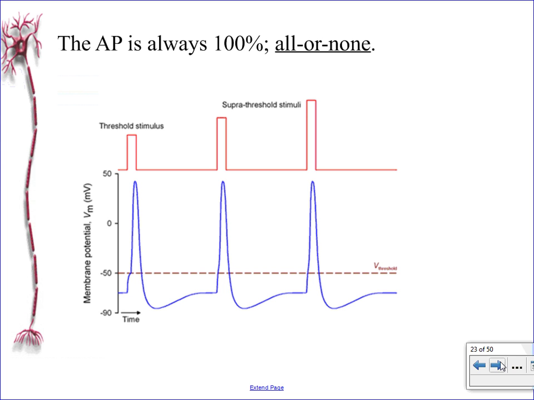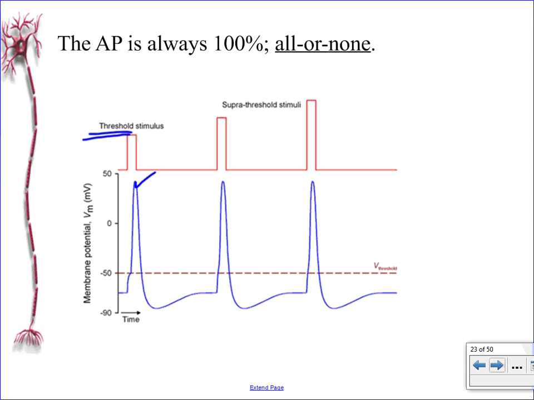Kind of going back to the action potential being all or none, this is showing another graph here as well. This graph at the top, the red bar graphs, is now showing the stimulation of the neuron. So if you give the neuron an electrical shock, it will result in depolarization and possibly an action potential. The first shock here is a threshold level stimulus, which means it is enough of a shock that you're giving the dendrite end of the neuron for enough sodium to rush in to reach threshold and generate, as we can see here, an action potential.